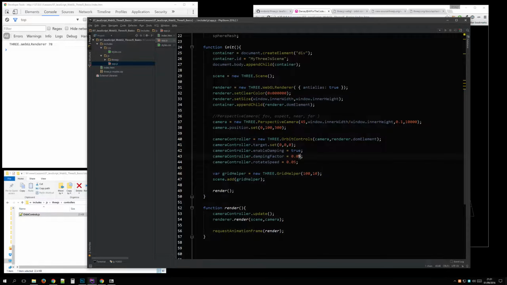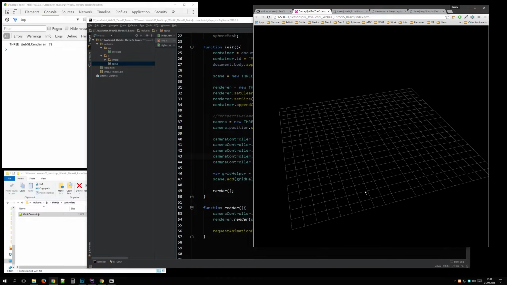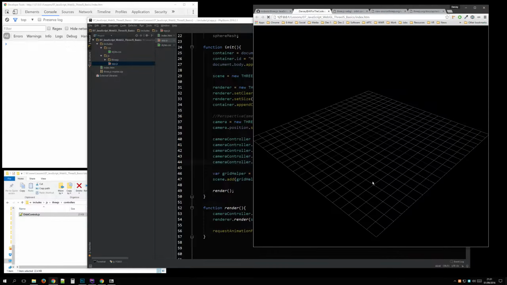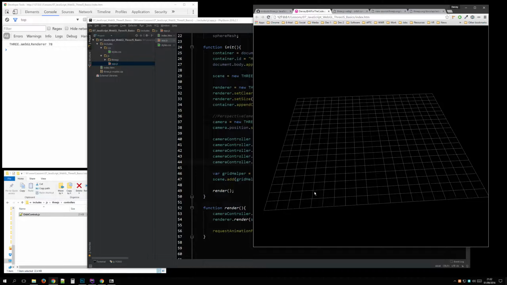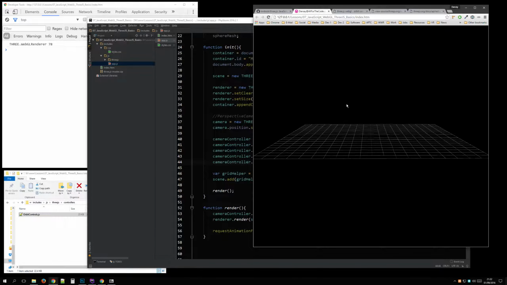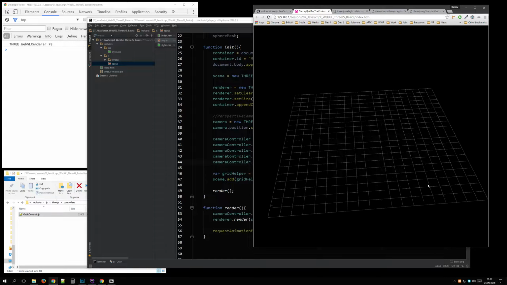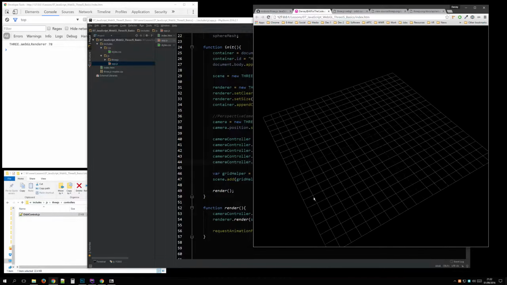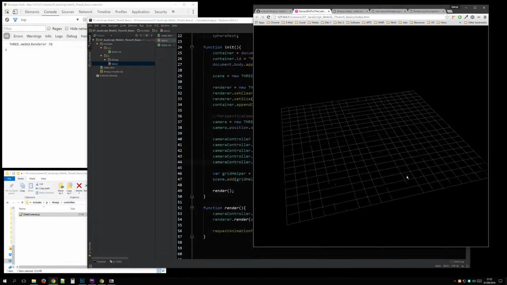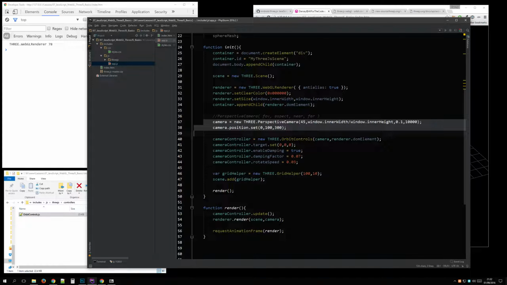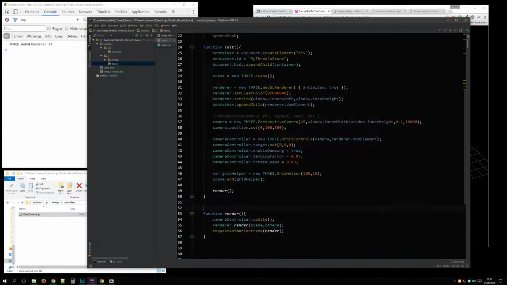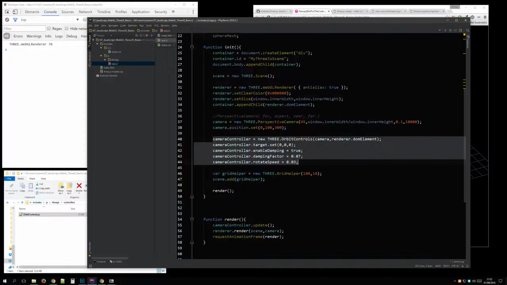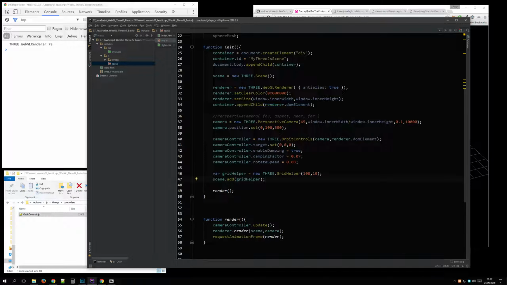Let's try swapping these. So that's a bit smooth. That's still way too fast. But it does add an inertia. It's not the best camera controller. You can write your own, but it works. So we've got the camera, we've got rendering, we've got a helper, and we've got a camera controller. Now let's build a scene.